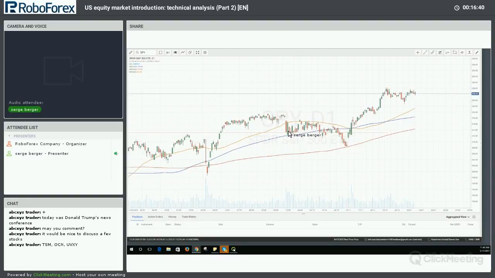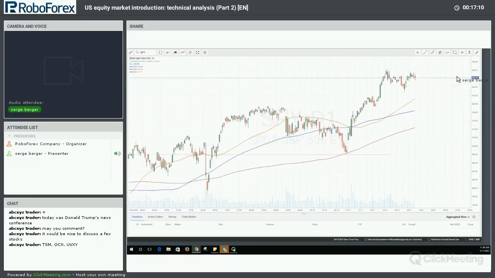There's so many different things that can happen. So it's never just one thing. For example, if we just look at the S&P 500 here for a minute, you can see at this point right here, the S&P 500 dropped down to its 200-day moving average. This was not too long ago, in early November. And yes, the 200-day moving average ended up being support, but there were other things that came into play there.